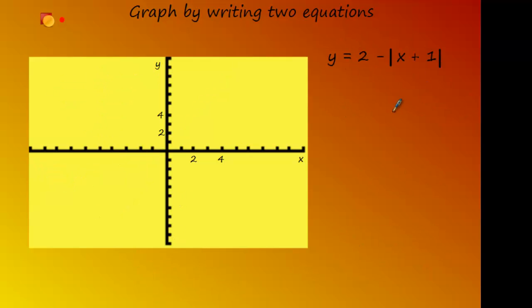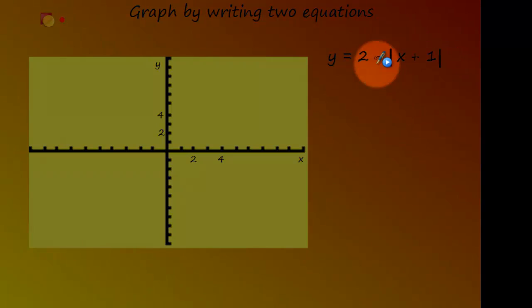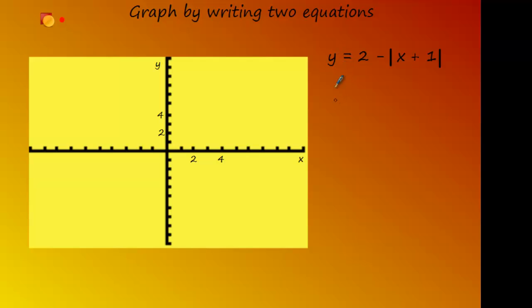Okay, the last example I'll do in here, again, I notice that the absolute value is negative, so I know that my absolute value graph is going to open down. I'm going to isolate the absolute value. Now I'd like it to be positive, so I'm going to move that to the other side as my first step. So it's going to be absolute value plus 1. And then I'm going to move the y over to the other side so that my absolute value is by itself. So I have it isolated, so I can write my two equations.